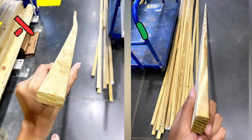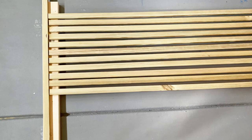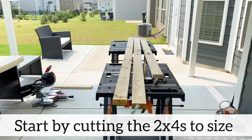Another tip is to check each and every 1x2 before putting them in your cart. You will need only straight ones for this project. The plan is to nail these 1x2s as shown here. They will be nailed against a 2x4 that is standing behind.